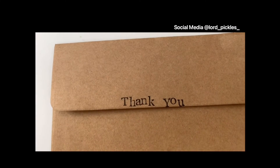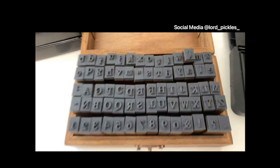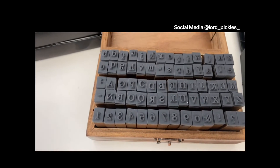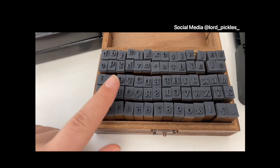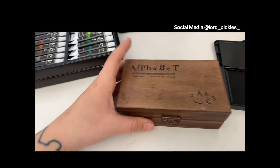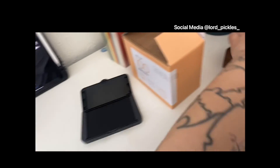I think it turned out really cute — look at that! Here is a more close-up of all of the stamps. They are not in alphabetical order, which I did not realize, so I'm going to alphabetize all these because I just got them and never opened them. It irks my soul a little bit. Look how cute — it comes in a cute little box.